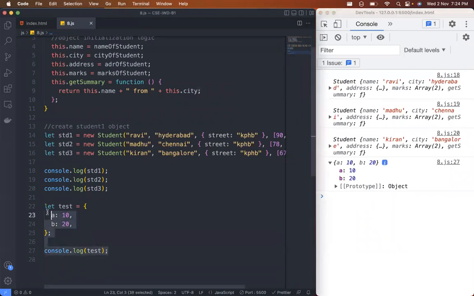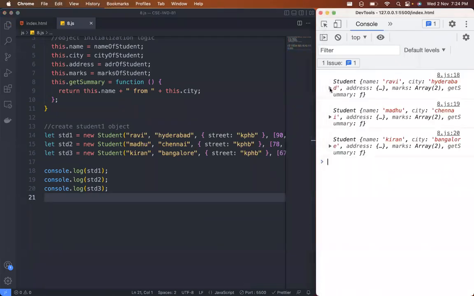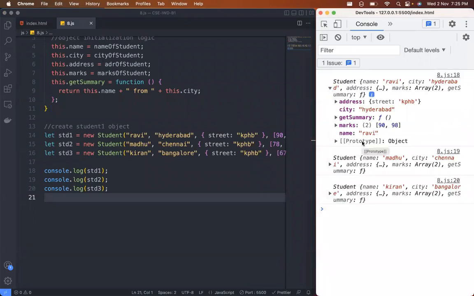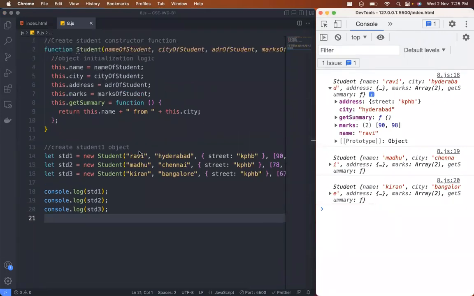So let's remove this function here. What does prototype basically mean? First of all, prototype is a special property which exists inside every object. You need not add the prototype property. If you take any object, internally it contains a special property called prototype. But what is the use? You can place the common stuff in that prototype property. Generally, prototypes are used for inheritance. I'm not sure whether you have entered into the inheritance concept in your C++.